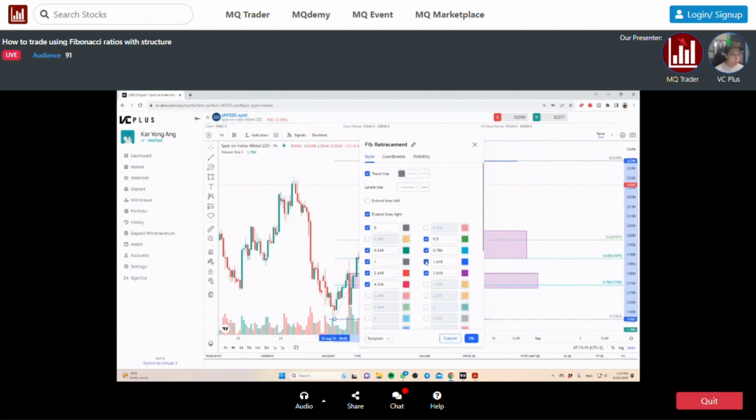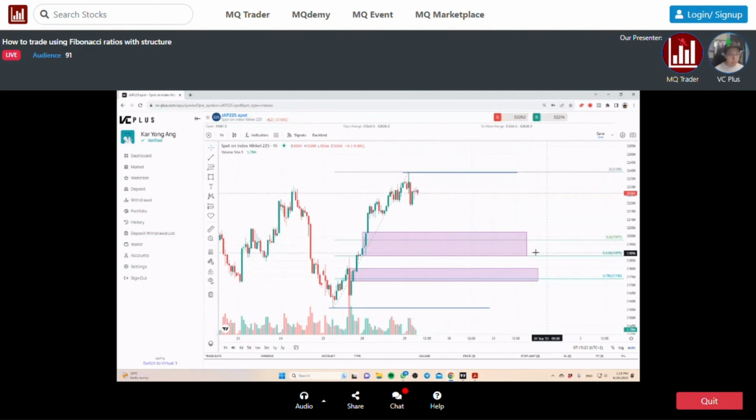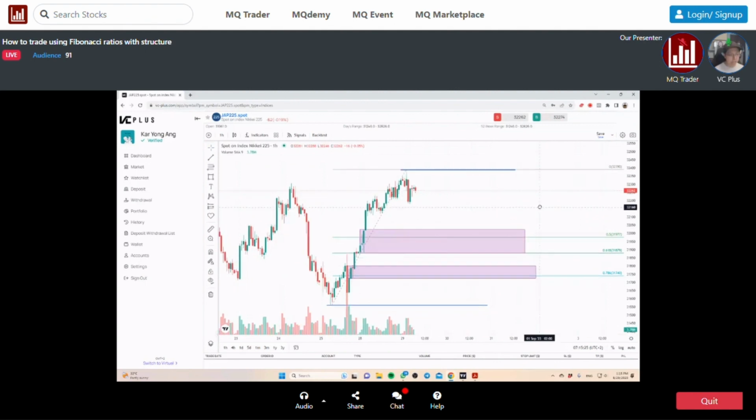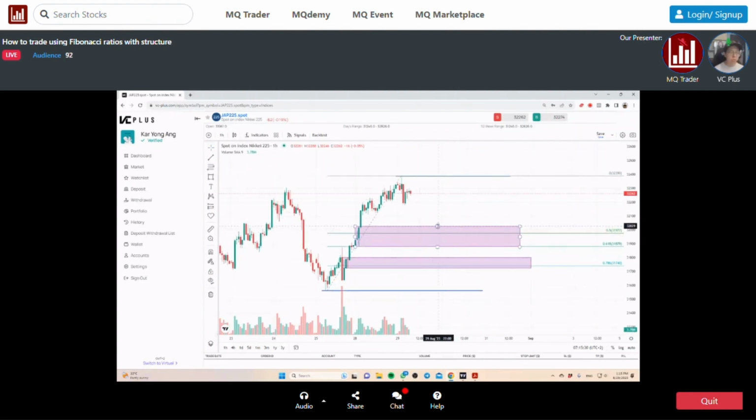So we can have a couple of levels that are confluence. So we have the 50%, we have the 618 basically here, we have the 786. So in such a situation, you need to then make a decision, right? Do you just want to look for one entry, or are you going to split your entry? We're going to put in 1/3 of position here, another 1/3 of position there, and then the last 1/3 of position there, and all my stops are basically below the swing low, right? So you can do something like that, and of course your target will be up there, right?